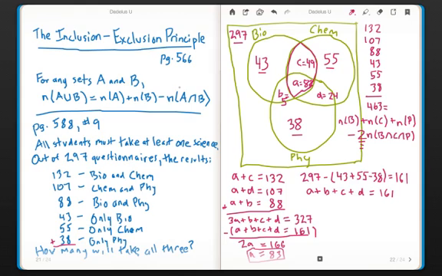So, ultimately, what this inclusion-exclusion principle tells us is that for our given question, if we want to know the actual union, the union of all the students in bio, in chem, and in physics, what we do is we apply this principle. Those first, the elements in bio, chem, and physics, we got by adding up all the numbers given in our question. And then, lo and behold, after algebra, we discovered that in the center was 83.